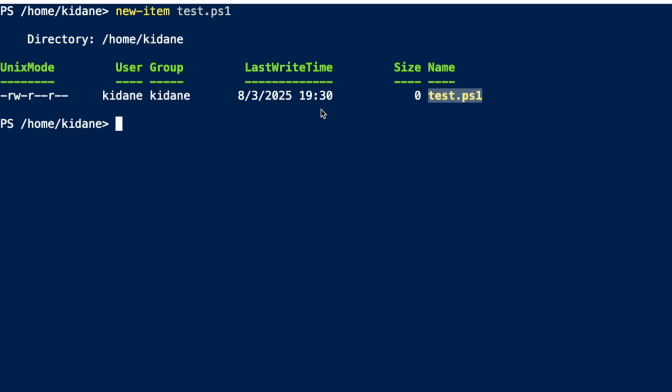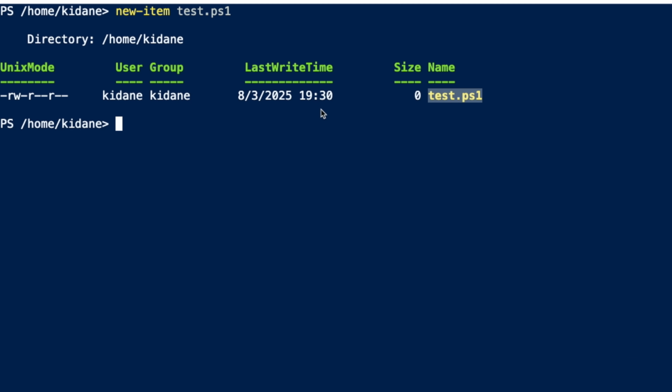So we talked about what PowerShell is, where it is commonly used, and also what an extension is. Next, let's do a demo.